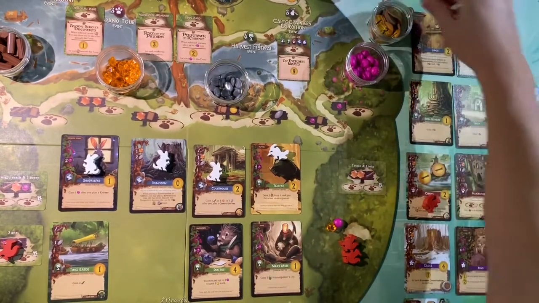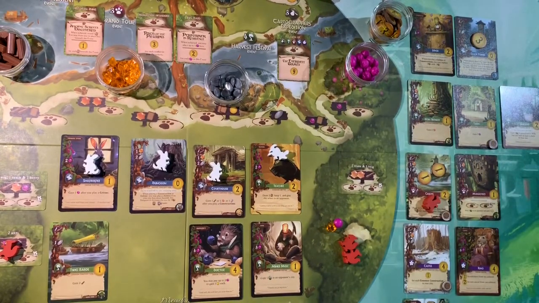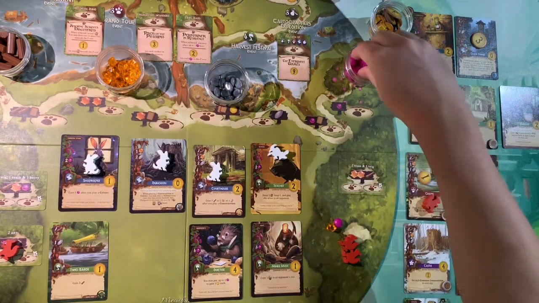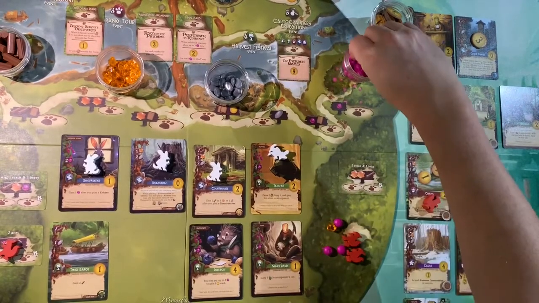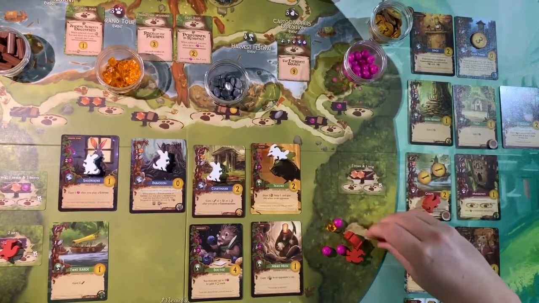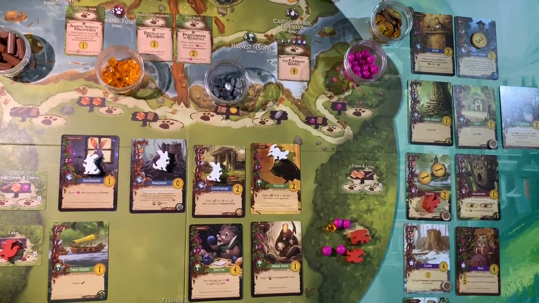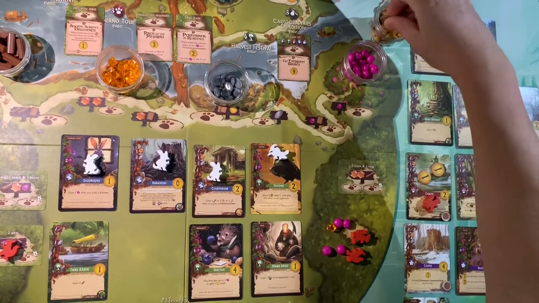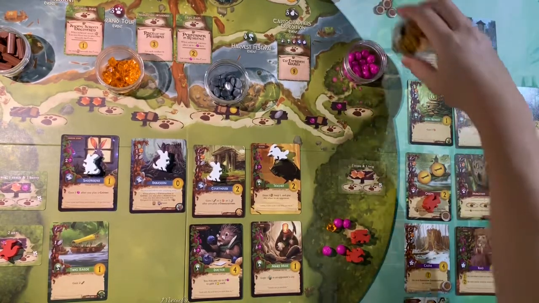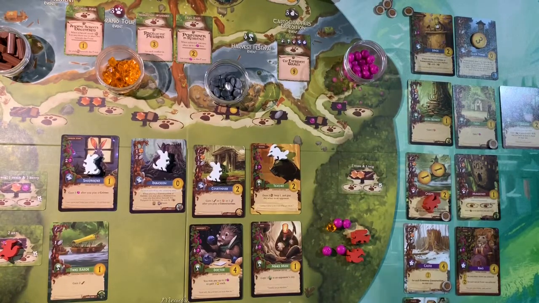So let me put this here. And gain 3, then gain 1 for each one on your chapel. So that's nice. I get 3 berries. 1, 2, 3. Got lots of berries now. And I gain basically what's here. So 2. And the ones are out. So that's a nice little bonus.